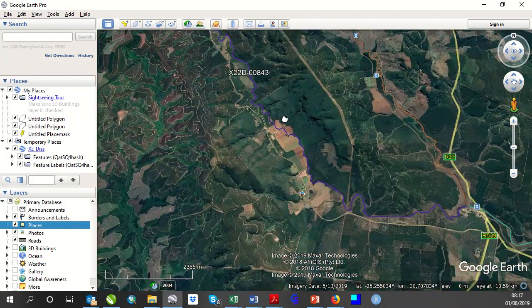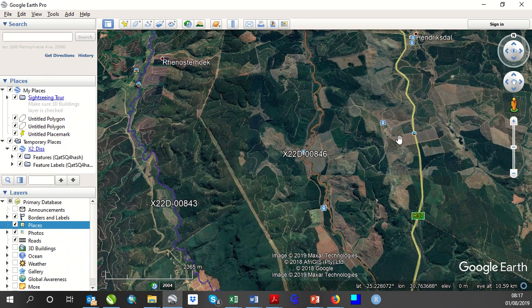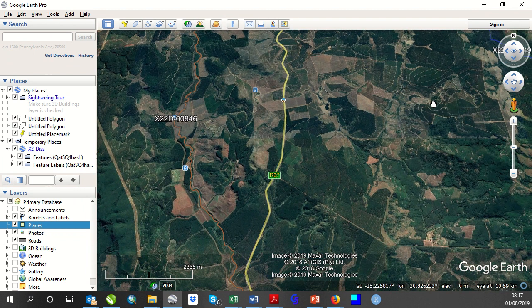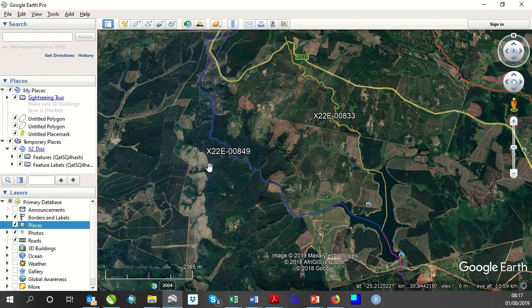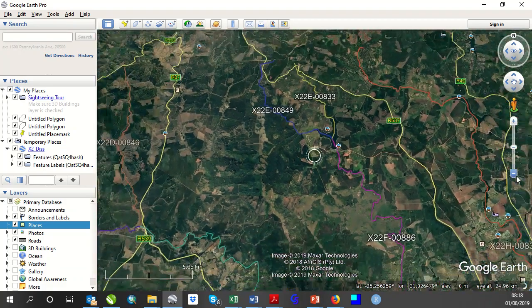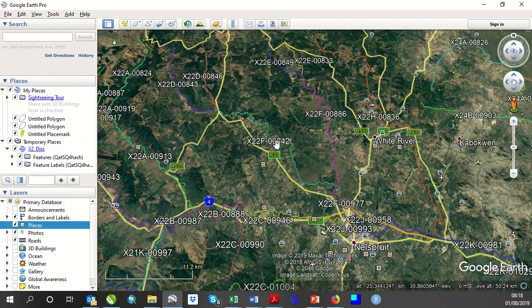And if you go upstream, 00843, X22D00846. Remember, this is the Sand River. This is the Niles River main stem. This is the unidentified drainage line. This is the Kruisfontein Spruit. Over this one, the yellow one, this is the Sand River going to Witklip Dam. So in our sub-catchment, guys, the Niles River sub-catchment, can you see you've got 1, 2, 3, 4, 5, 6, 7 sub-quaternary areas that all flow down to the site that you're working in.